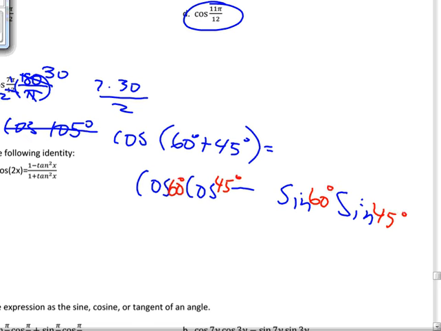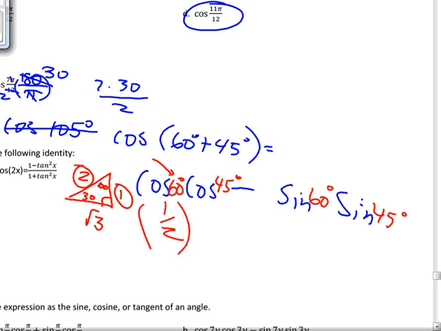Notice I'm doing this whole thing in degrees, even though it started in radians. But when you're all done, in my opinion, if we had used radians right there, it'd be harder because I'm going to refer to the 30, 60, 90 triangle because it's got a 60 in it. If we were using pi over 3 right there, you'd have to go to the pi over 3 triangle, and I don't know what that is even. So 30, 60, 90 triangle makes sense to me. And that's a 1, 2, square root of 3 triangle. And therefore cosine of 60, cosine's adjacent over hypotenuse, is 1/2.